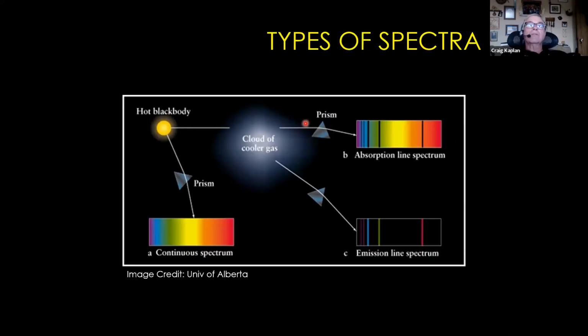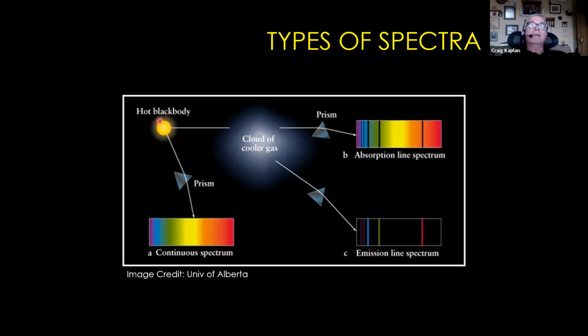So here is another example. A hot black body, just to define it, is an idealized object that absorbs all electromagnetic radiation that falls on it, regardless of the frequency, and reflects nothing. And it also emits radiation based solely on its temperature, as defined as a black body. So our sun, by and large, can be defined as a black body, and most stars can be.